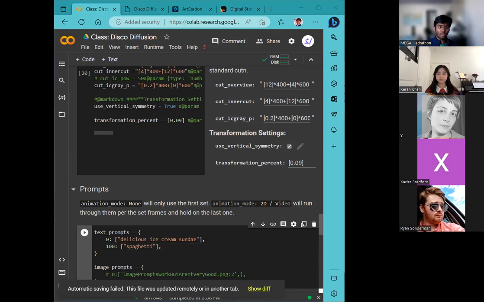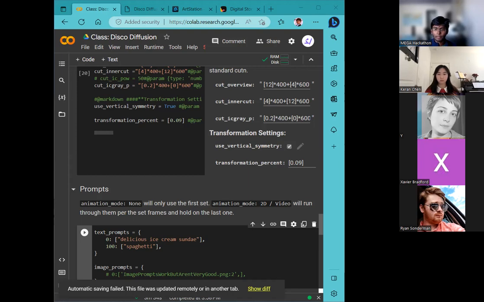Great. If anyone wants to try this out and put up the final image in the chat, Denise, I saw your image, looks good as well. If you want to put the prompt that's associated with your image, I think that would be helpful to other participants as well, so that they can obtain inspiration. But if anyone wants to try the 0 and the 100 and put out their final image, that would be good visualization as well.